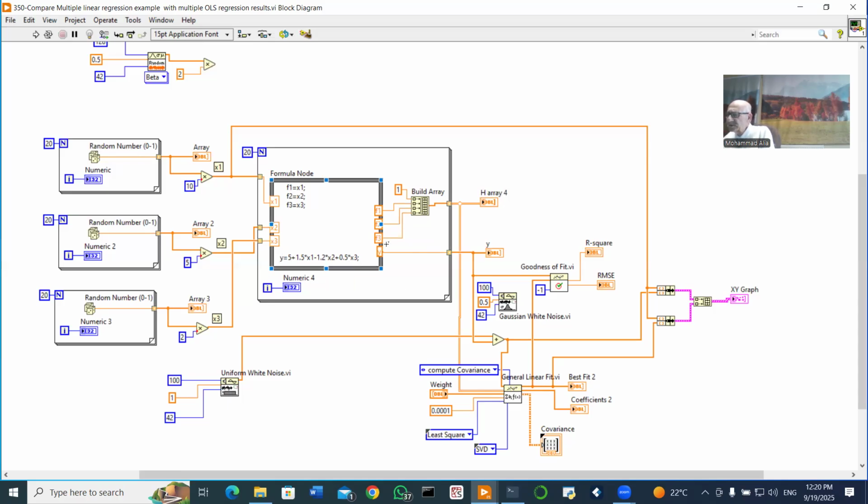So the output here is y, which represents this equation, and to this y, I have added this noise, which is generated by using a uniform white noise.